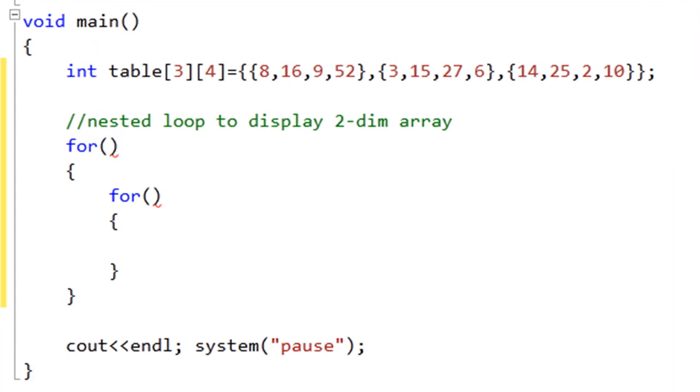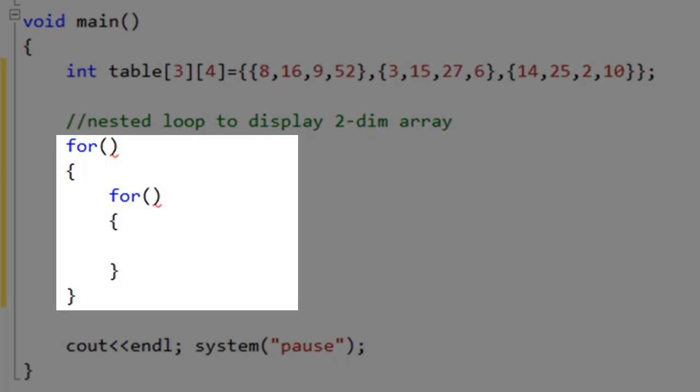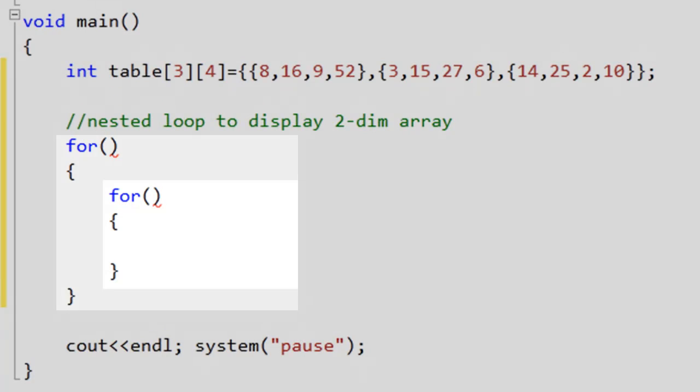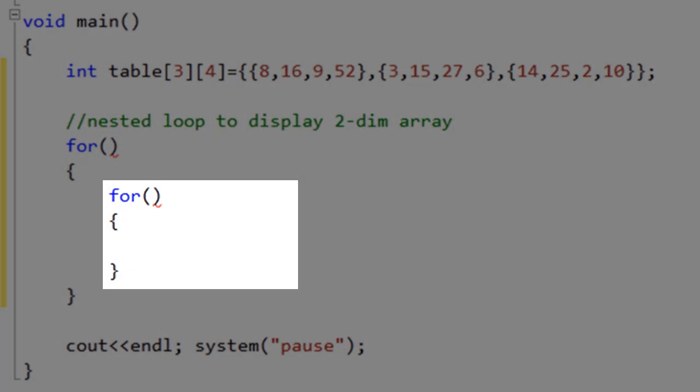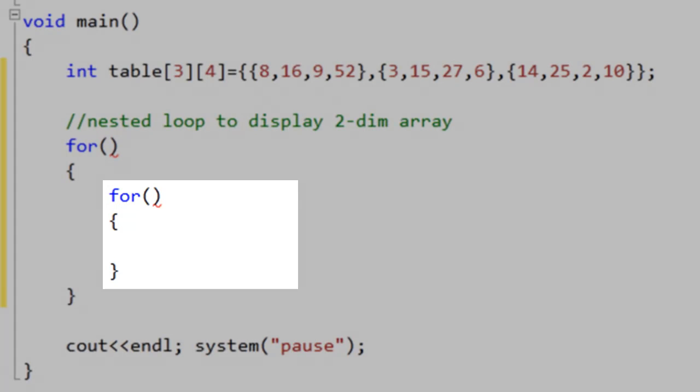To access any element of the two-dimensional array, a nested loop is required. So for this example, if we wanted to display the two-dimensional array here, we will use a nested for loop. The outer for loop is used to access the rows of the array, while the inner for loop is used to access the columns of the array.